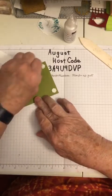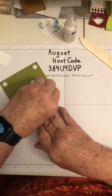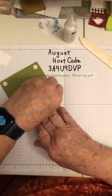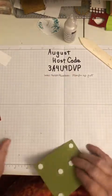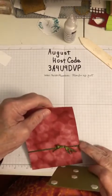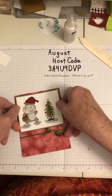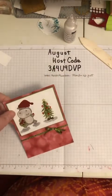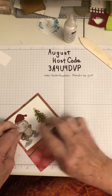Sorry to see Celebration go away because there were some great free products, and this hippo has to be the one that's been the most popular. And I hope if you love it, you've gotten it. Okay. Pop up. Oops, I just moved that.